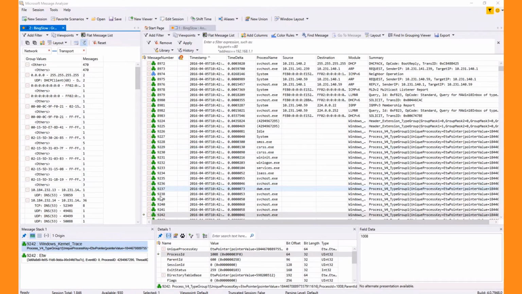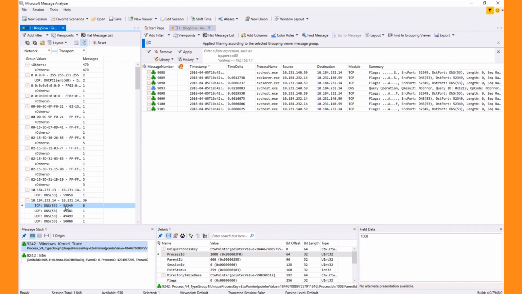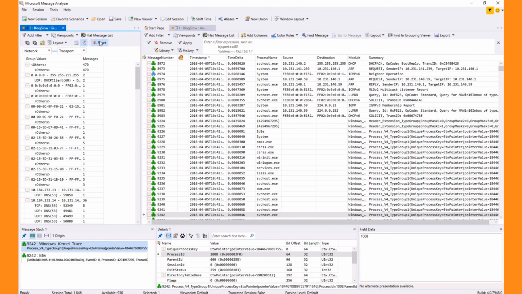Let's select a node in the grouping view to drive filtering in the analysis grid. You can also select multiple nodes by control-clicking as you select, which lets you see how two conversations interact. Also, notice the reminder in the filtering area to tell you that a grouping filter has been applied. Sometimes you can forget and create filters on top of the grouping filter, which then results in no messages being displayed. To revert the grouping filter, you can use the reset in the grouping toolbar.